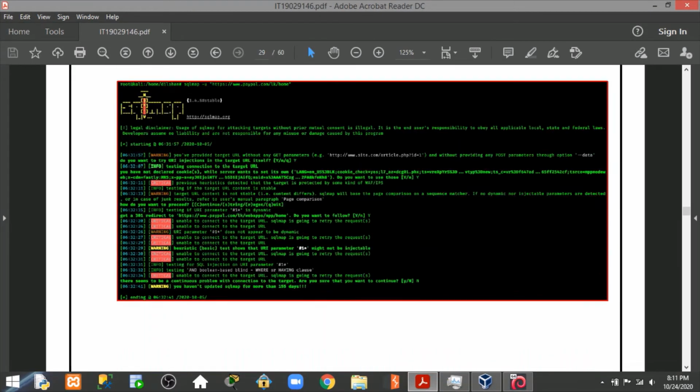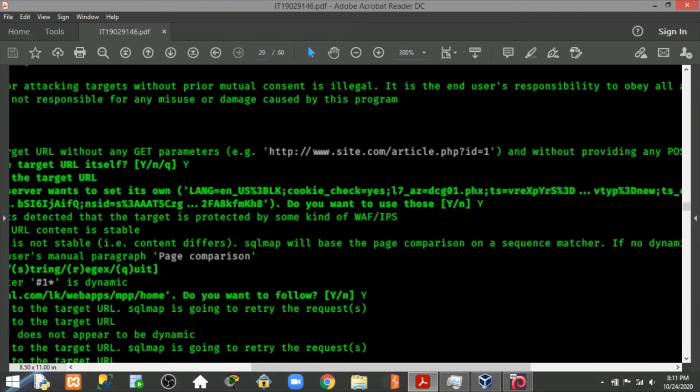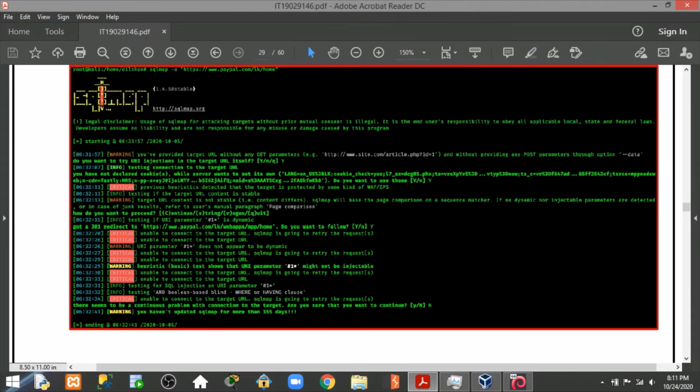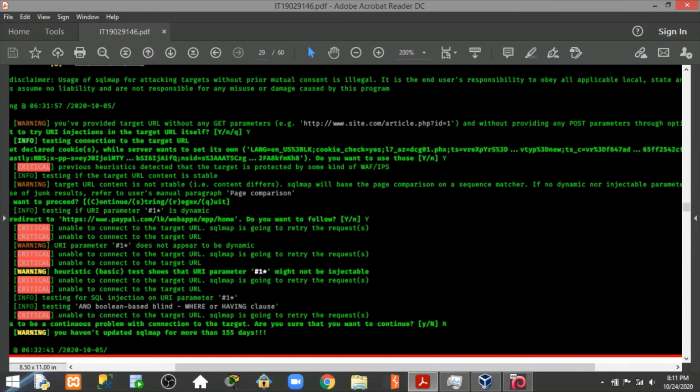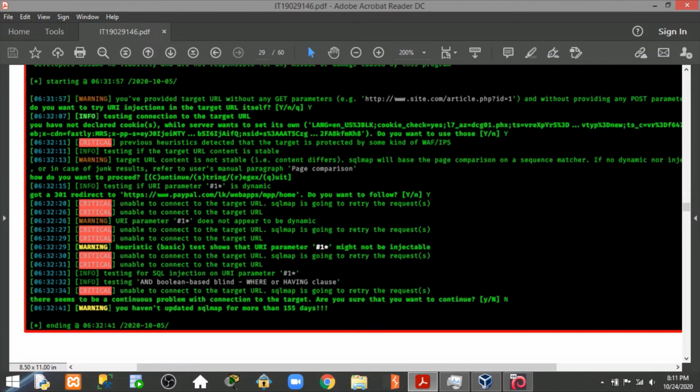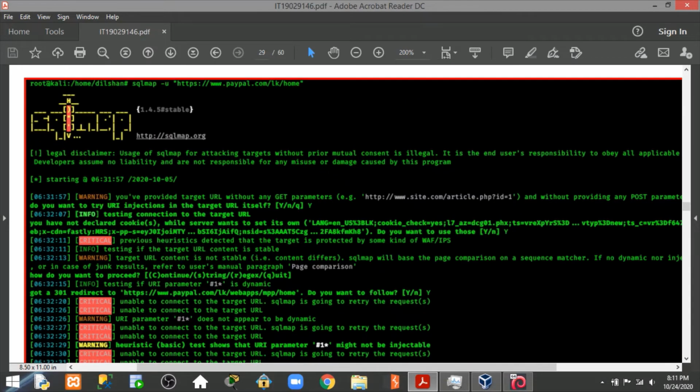So the final output comes like this. I have done this previously. It shows some things as critical, whether SQL injection is possible or not, and the reason for that.